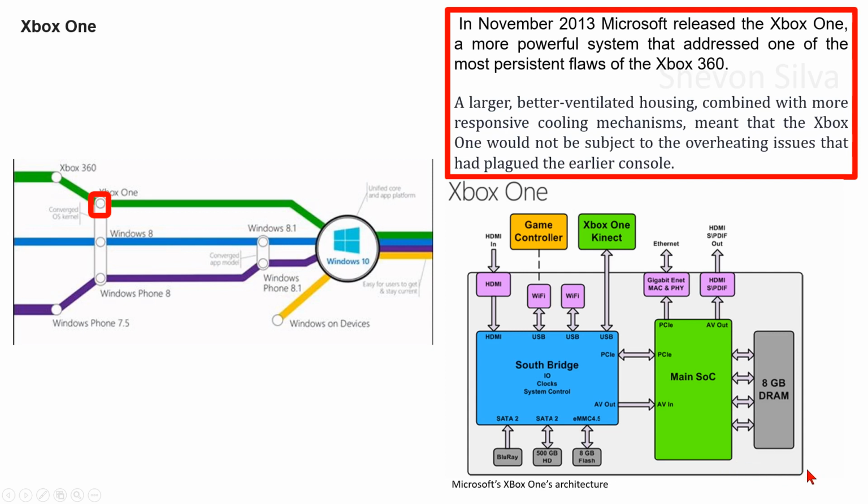Since the two biggest components of any system are the CPU and GPU, that has meant one die for each.